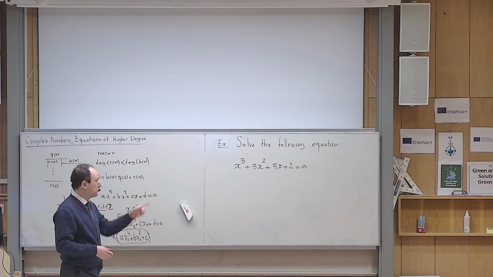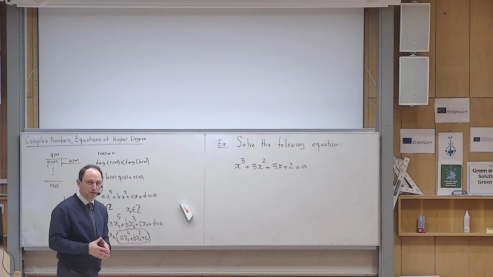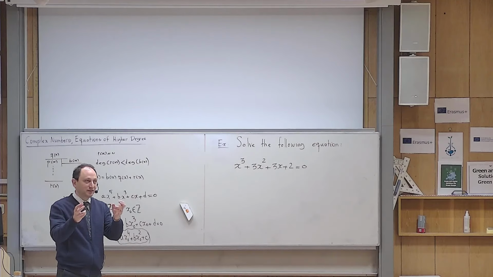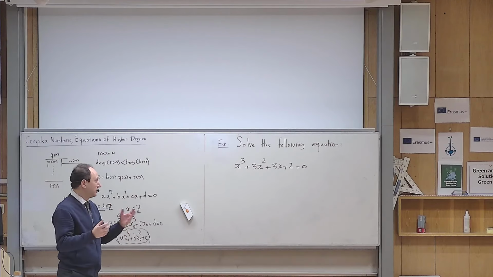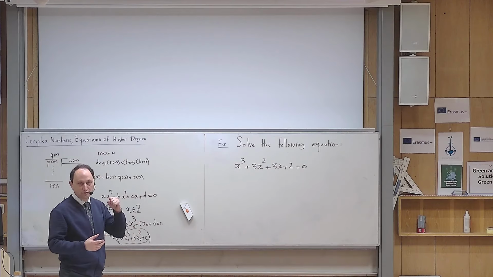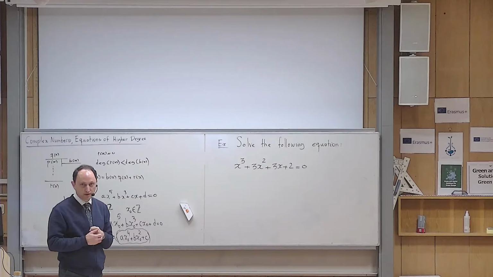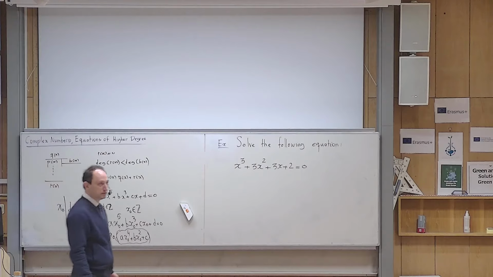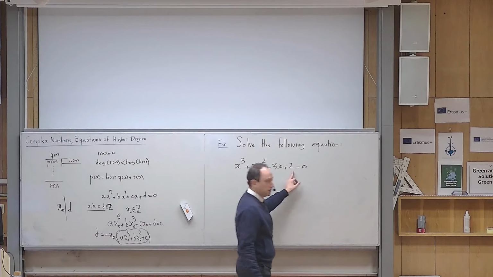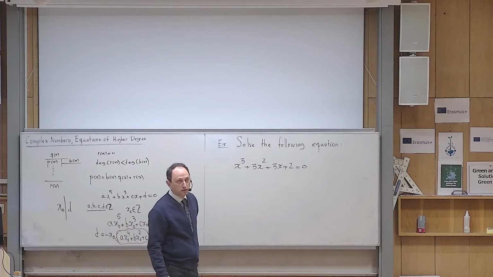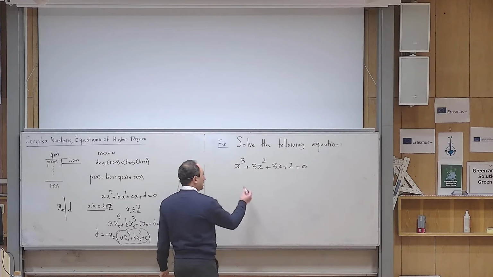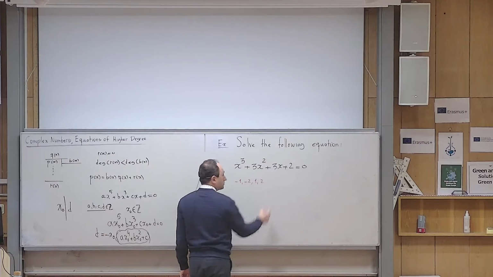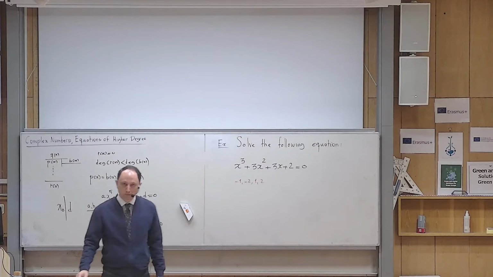So let us review. If I want to solve this, I have to factorize it. Usually factorization is hard. So I need to ask myself, is there any way, with a little bit of chance and luck, good luck, that I can extract information from the problem? The first thing that comes to mind is you go to the constant term and start writing the integer divisors. What are they? Again, -1, -2, 1, and 2. And then you will start testing them one by one.